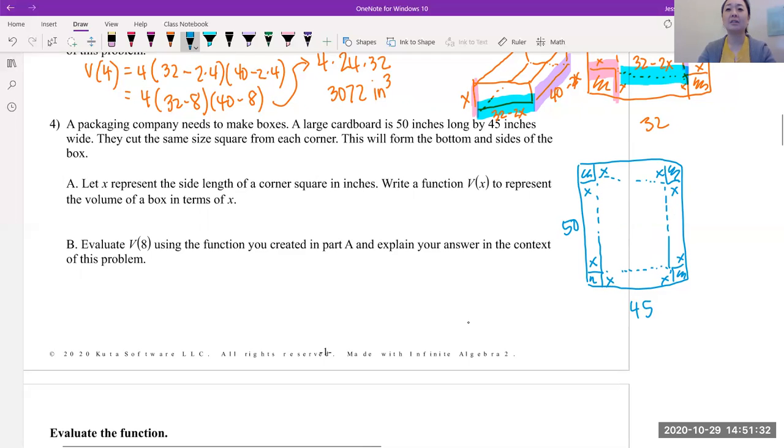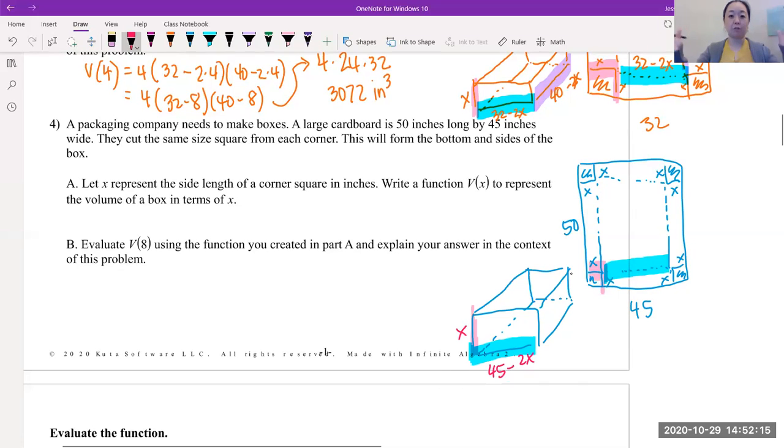All right, and then again, what is the volume going to be? Because remember, if we're going to make our box like this, right? So what is our height? It's the same. We already know that. It is going to be x. And what is our width? It's going to represent that part right there, which is going to be, remember, 45 minus 2x, right?